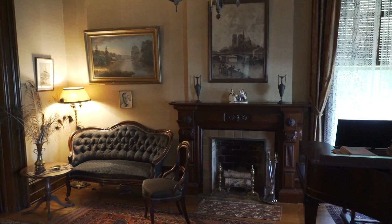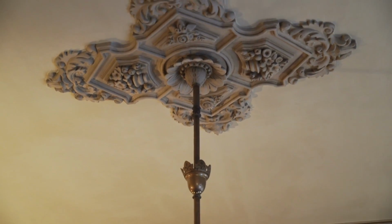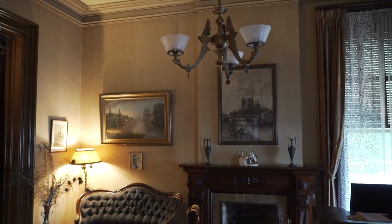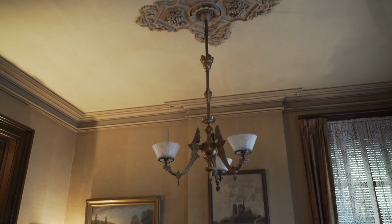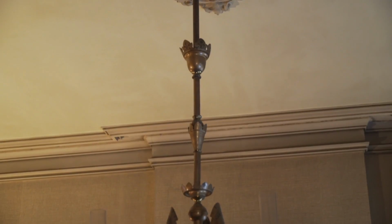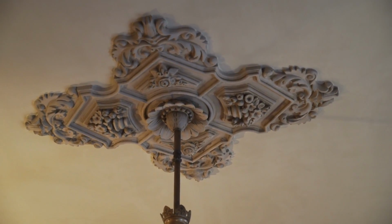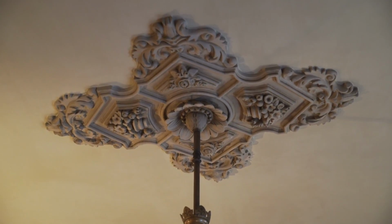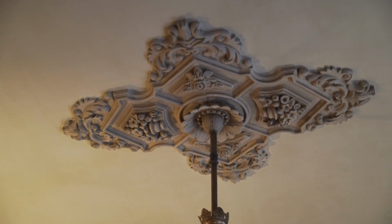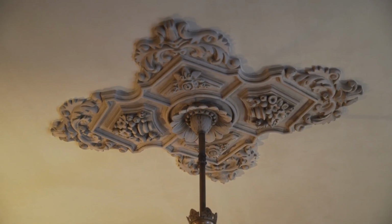Some of the things to look at that are really quite special are the plaster medallions in the ceilings. And in each room, the plaster medallions are different. Myra was so smart that she had the plaster work in the ceiling all painted an ecru color, and the shadows in a darker ecru. As a result, they have never looked dirty, and they have never been repainted, which means that they're beautifully precise. Many, many old houses have medallions in the ceilings, but they've always been painted white and repainted and repainted, and you can hardly see the patterns. But these are extraordinary, and as we go from room to room, you want to check every medallion in the middle.